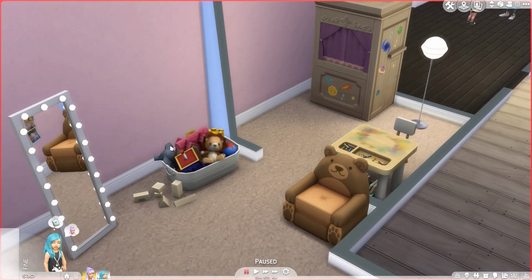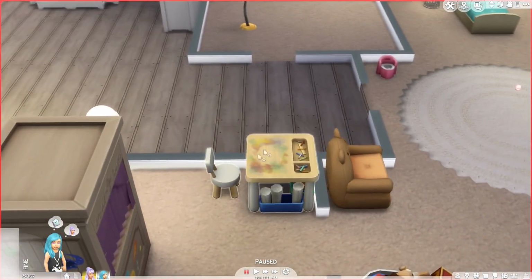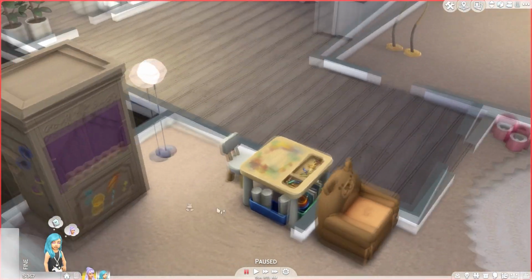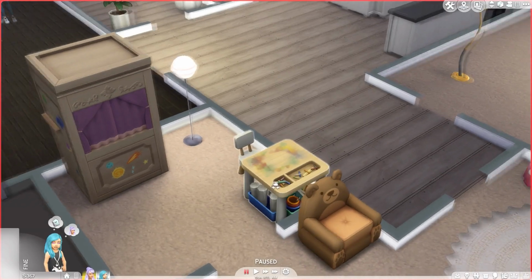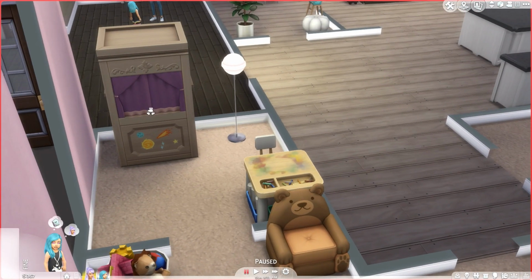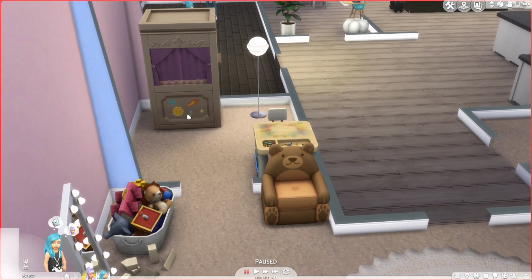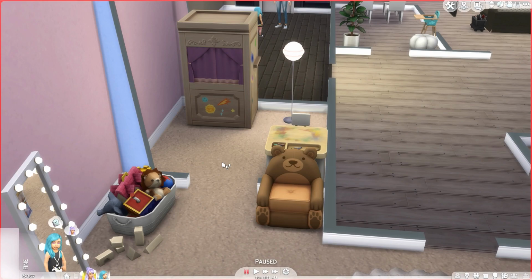It's like a little overflowing thing of toys. We have a little bear seat in here. This is new. She can't use any of this stuff until she's a child. Ugh. But it's like a little creative section, I think. And then I got the little puppet show thing because I've barely used it and I actually think it's really cute.